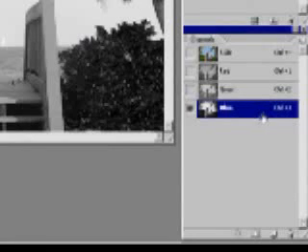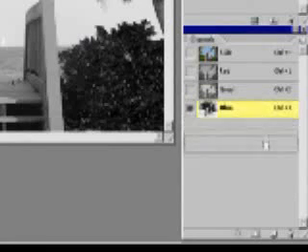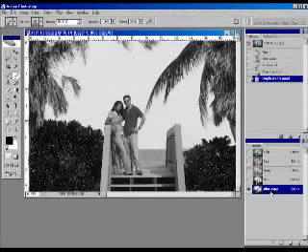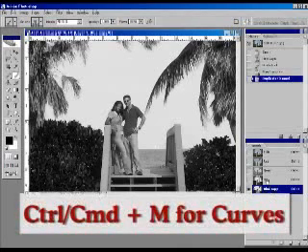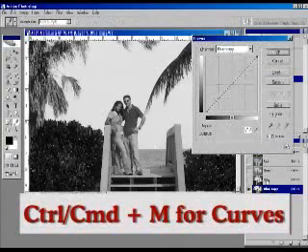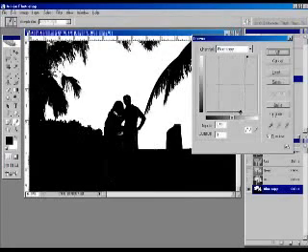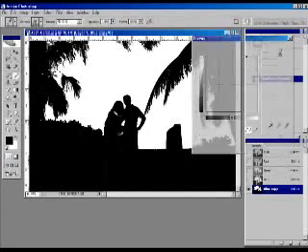What we need to do is duplicate it. So we're going to take that blue channel, drag it down to the new channel box so we have a copy. And then we're going to use curves to make that very contrasty. The shortcut for curves is Control or Command M. We're going to apply the curves right to that channel. And what we're going to do is take this black point and drag it over and make all those gray tones as black as can be. Then we'll take our white point and bring it over and make that sky pure white. Somewhere in here we're going to find a happy medium where we've got pure white sky and pure black everywhere else. Now I'll say OK.